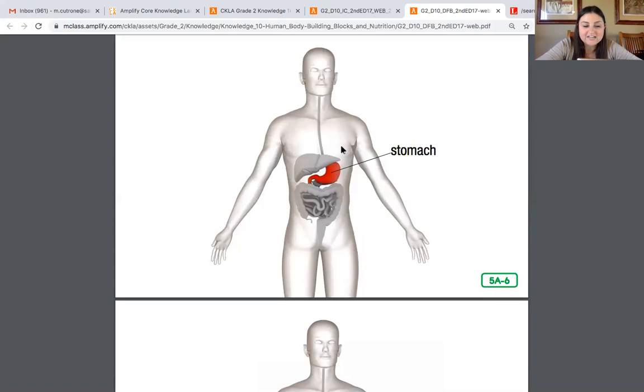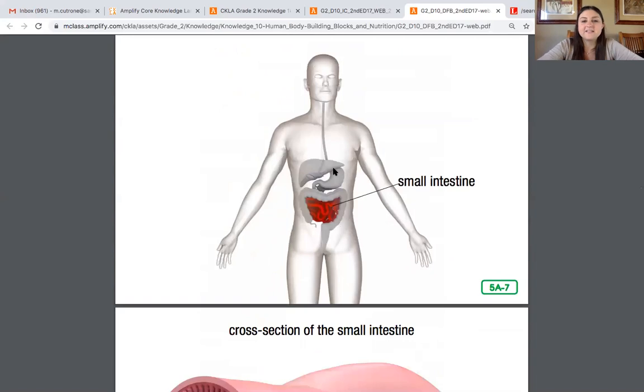The human mixing machine is shaped a bit like the letter J. Your stomach acts like a balloon, expanding to hold the food it receives. Your stomach's gastric juices help break down the food into a paste-like substance. These digestive juices also kill any germs that may have been swallowed. Round and round, food churns for 3 or 4 hours as muscles squeeze inside the stomach walls. Once it is the substance of a thick soup, the food continues its journey into the intestines. So that's where, see kind of how it's shaped like a J, and it expands as you eat and holds that food and then churns it for 3 to 4 hours as your body breaks it down.